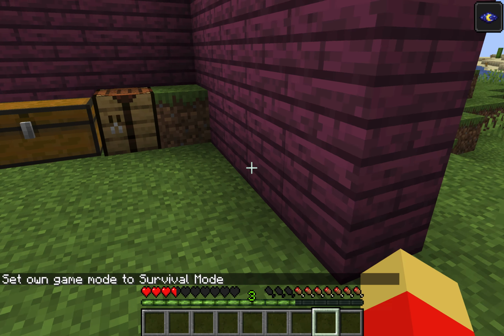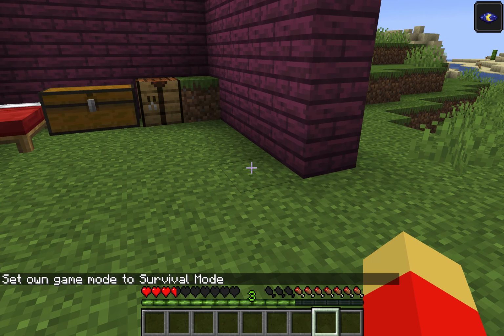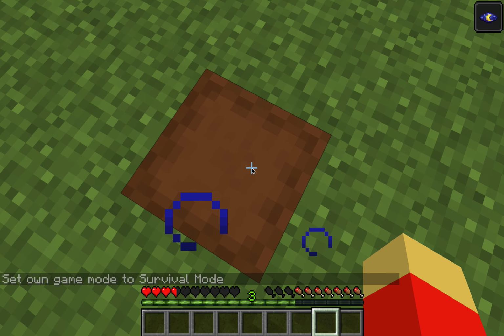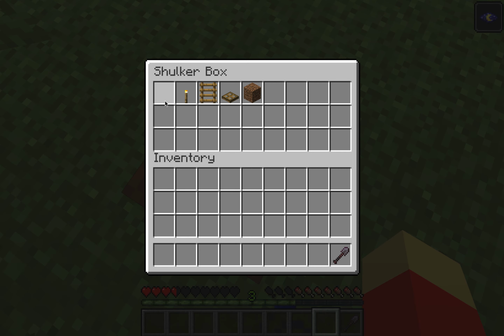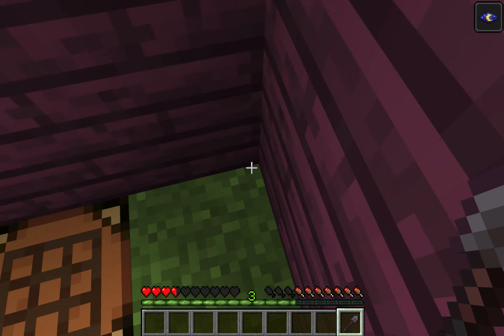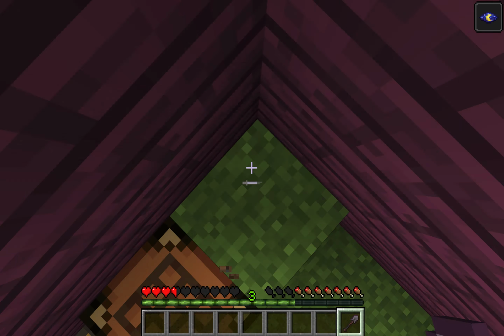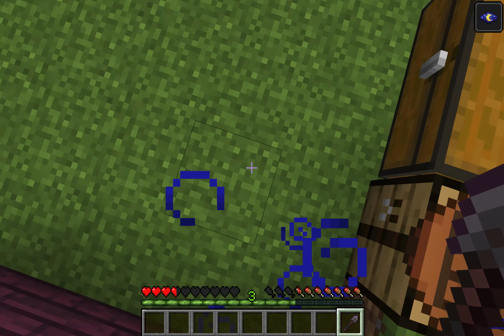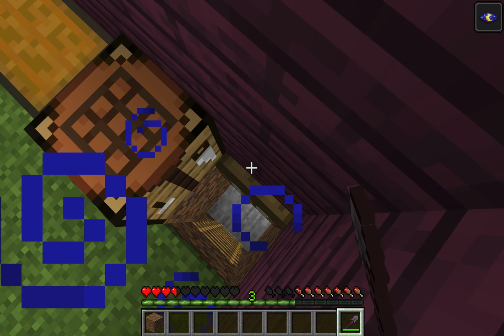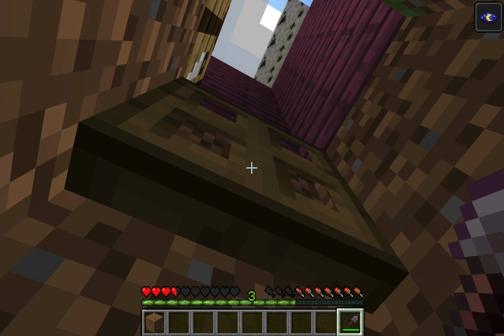So, if you say dirt is useless, you are wrong. Dirt can be useful. Look, there's a dirt block, and it's just normal. Nobody will even dig it up. But look at this. Bang! There's literally a secret base underneath this dirt block.